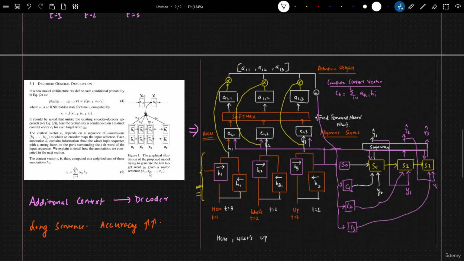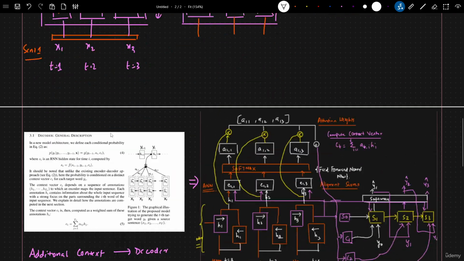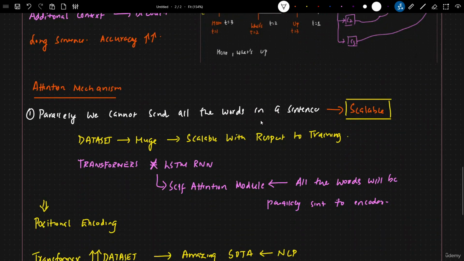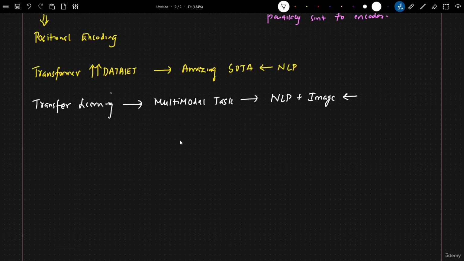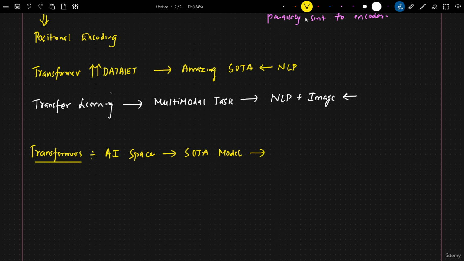Why transformers? What was the problem that we had in our previous models like encoder, decoder and all? And this is one of the very important problems that we have, right? So since it solves all these problems, you'll be able to see that everywhere these transformers have really changed the AI space. Now you'll be able to see a lot of SOTA models, and these SOTA models are, let's say, some of the transformer models that are already trained on huge data sets, like BERT, GPT, right?